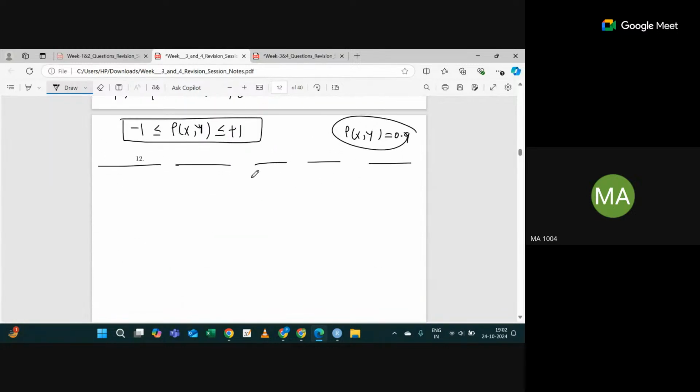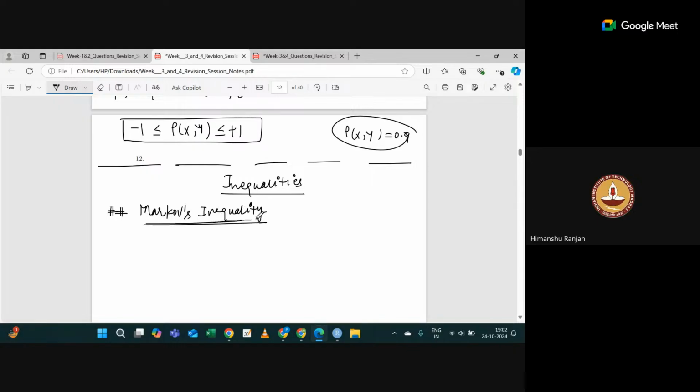Okay. So there are some important inequalities. Do not worry about them; the inequalities will be given to you. The only thing you have to do is know how to apply them. First one is Markov's inequality. Will the formulas be given? Yes, everything: all kinds of random variables, their PMF, PDF, expectation, CDF, variance, along with the two inequalities, Markov and Chebyshev. You should know when to apply them.